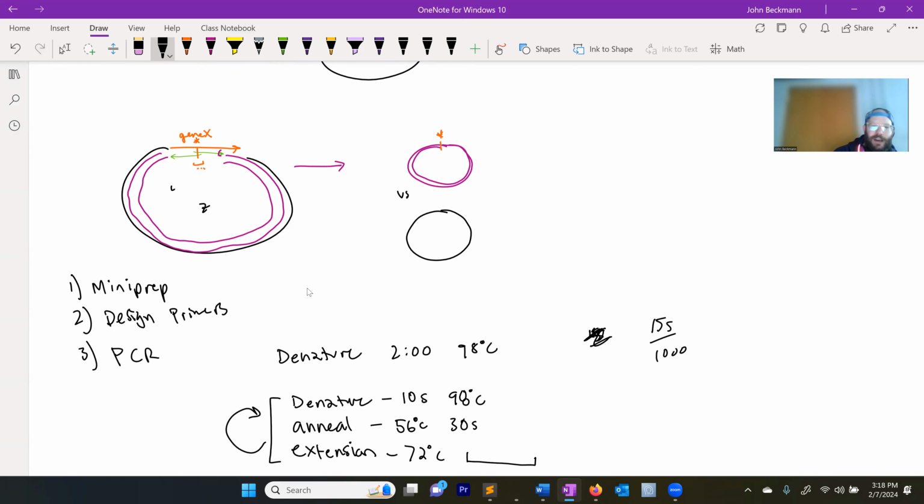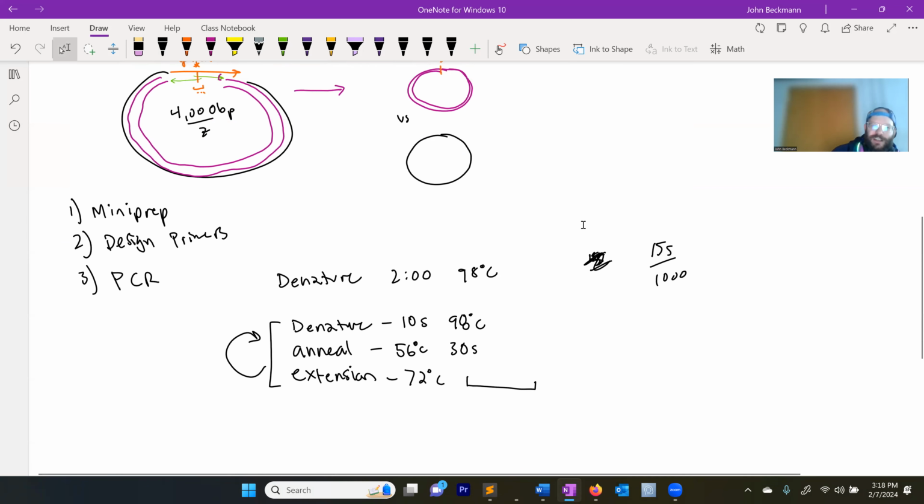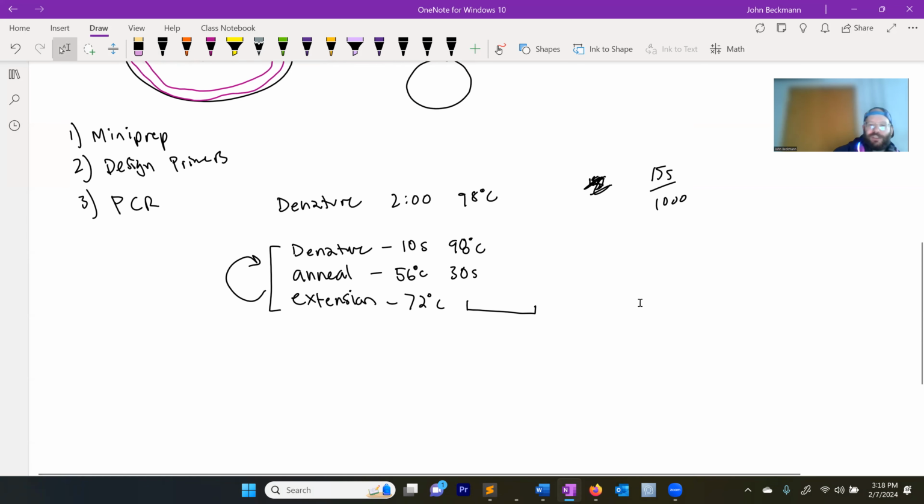And usually plasmids are about 4,000 base pairs. The backbone is usually that, plus you have your gene X. So you're probably thinking about a 4 to 5 kb space that you have to go all the way around, okay? Oftentimes you could precisely calculate this out, but usually the best heuristic is people will put something like 4 minutes here. So this is one aspect of this reaction that's a little bit weird and different: you allow a lot more time in the extension step because the polymerase has to go all the way around the plasmid.